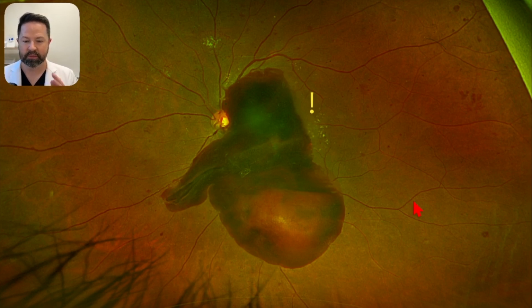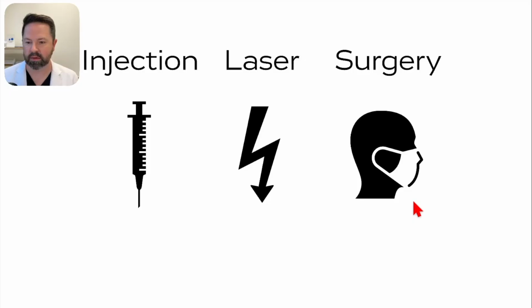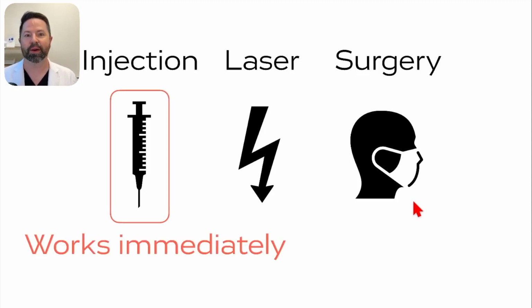Now, I fix this problem all the time. As long as they meet me or someone like me, then we can fix this. We can cure the person's blindness. And there are actually 3 categories of things that we do. Let's discuss them. These 3 categories are injection, laser, and surgery. That's right. We inject the eye with drugs. You might say that's a horrible thing. It's actually not that bad. And by the time I do it, most people ask me like, when are you going to do the shot in the eye? And I say it's already done and I'm walking out the door in a kind way.